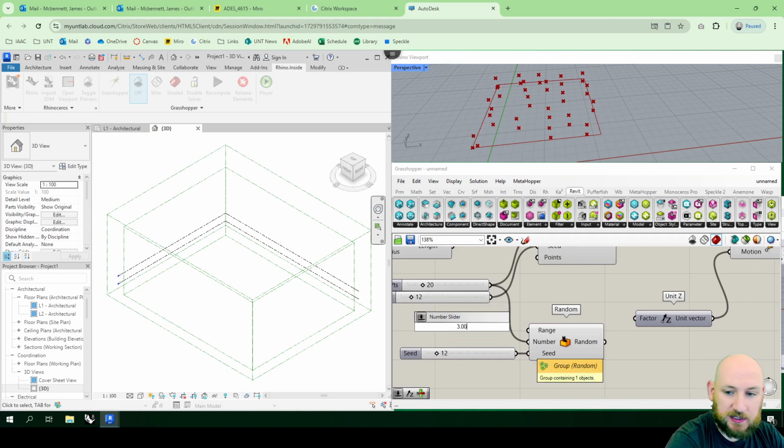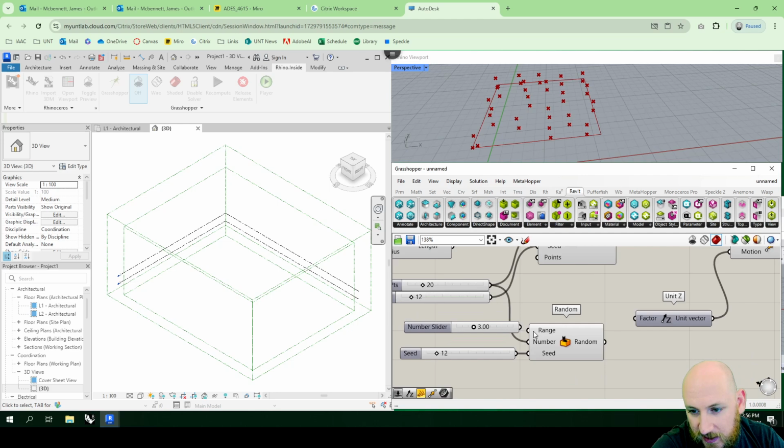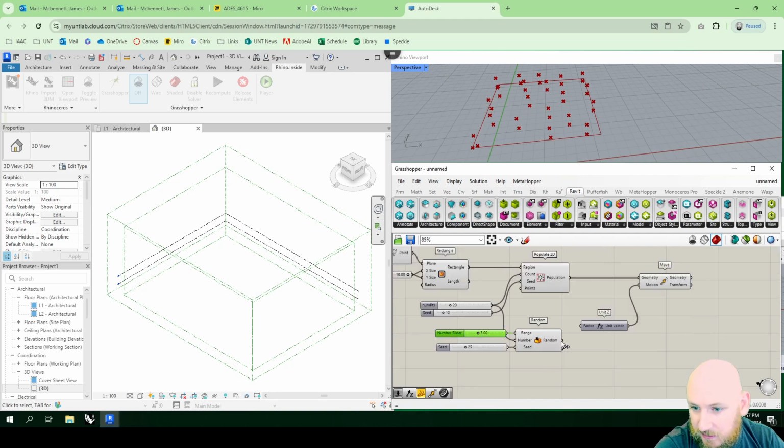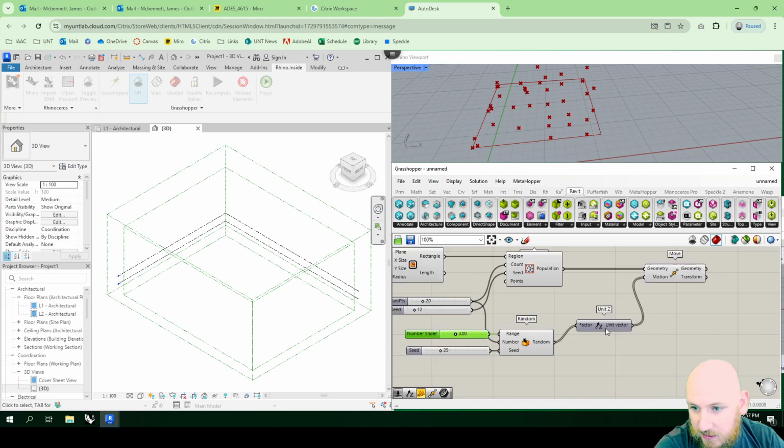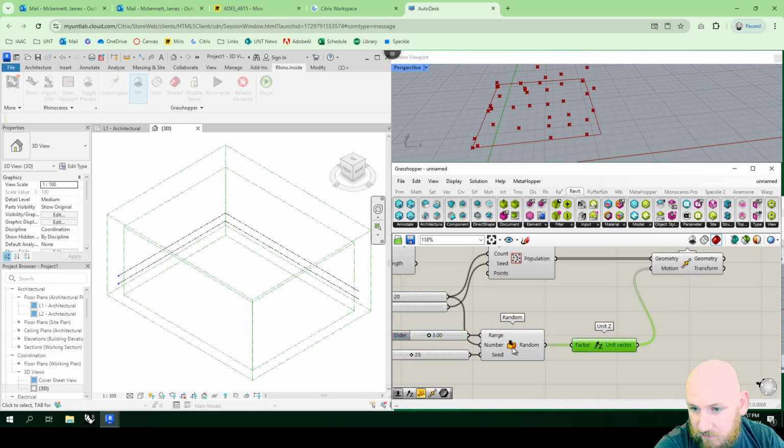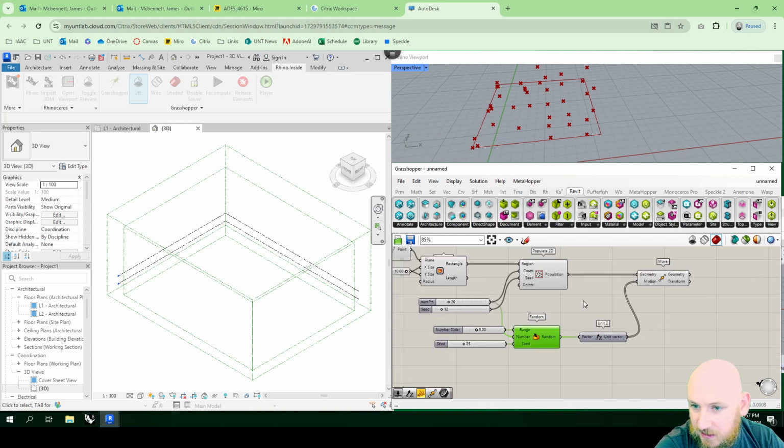If I wanted it to be maybe 3 or 4 meters in range, then I would change this. So this will basically increase the range on which the points can be moved in 3D. If I move this slider, and sorry, it's not connected yet, but that's our random numbers for our unit Z.